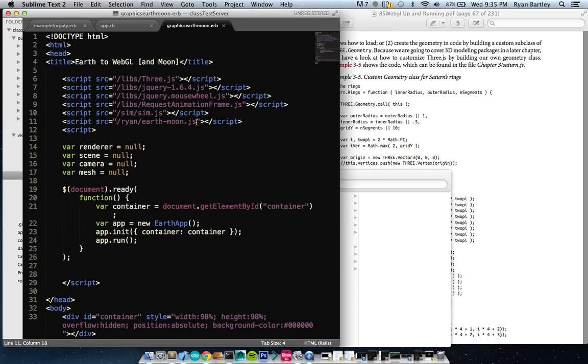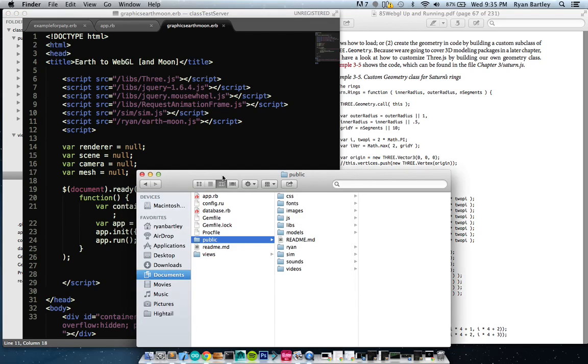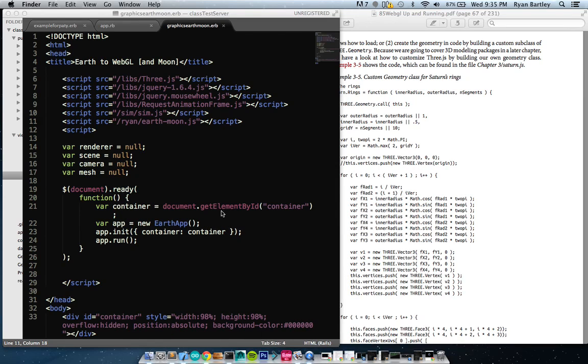It does. Totally. Yep. Let's check it out. Am I not connected properly? It doesn't look like it. I'm not on Shotgun. Install.